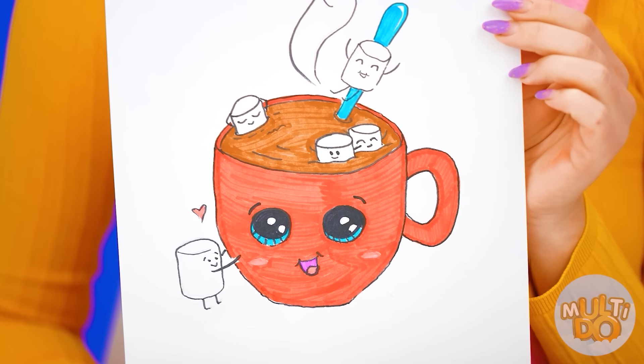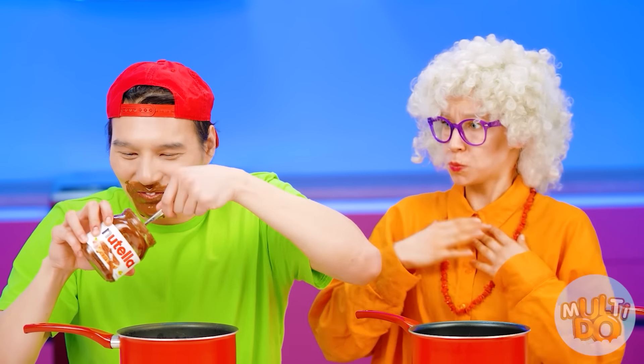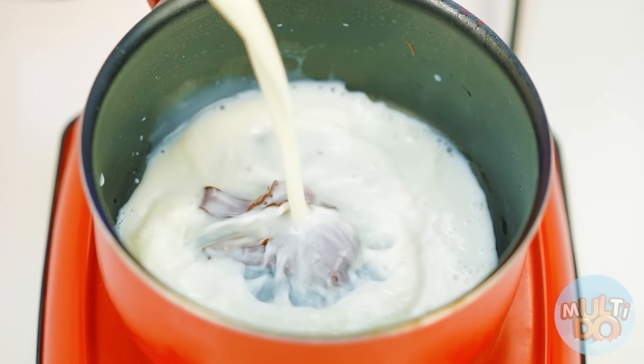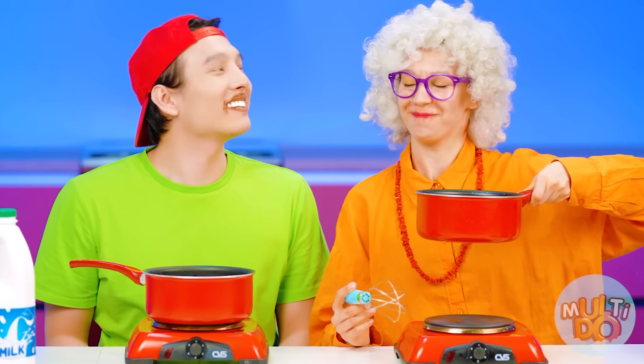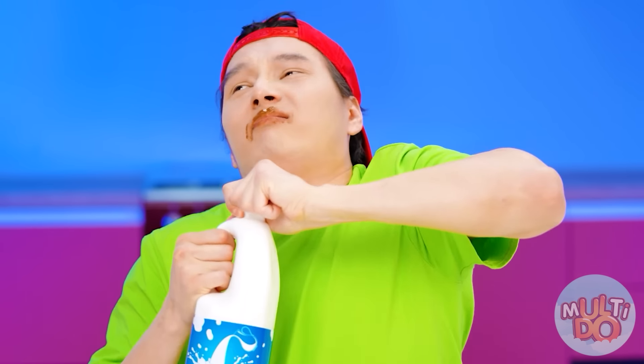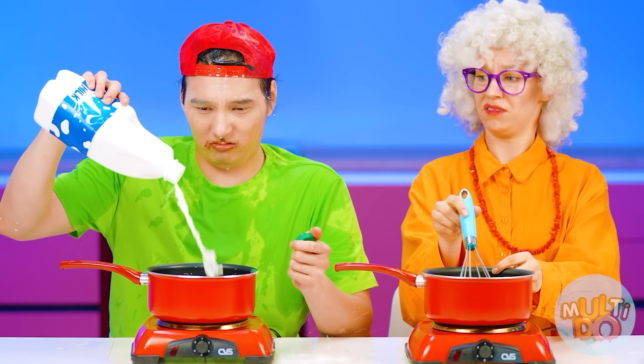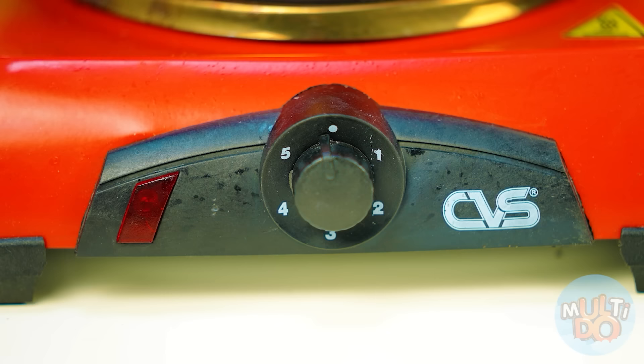Are you ready for the second round? Then make some delicious hot chocolate for me right now. Easy. While everyone is chatting, I, as the smartest, enjoy Nutella. Zach, aren't you ashamed of yourself? I need this Nutella to make hot chocolate for Kate — I plan to win this round too. To do this, I need to stir the Nutella with milk, then put this mixture on the fire and stir it well. Smells delicious. The smell is amazing — it's time for me to start cooking. But the milk won't open — I'll finish you off anyway. I'm covered in milk myself. I definitely need to win so that sacrifices were not in vain. To do this, I use the favorite chocolates of all people on the planet.